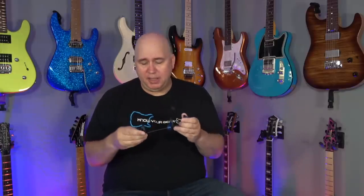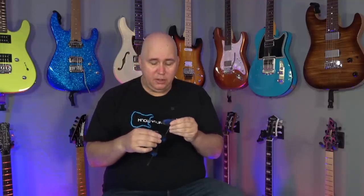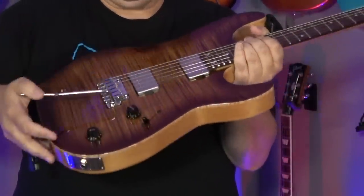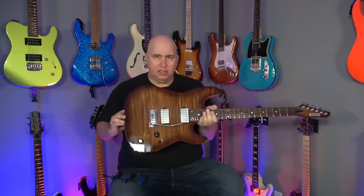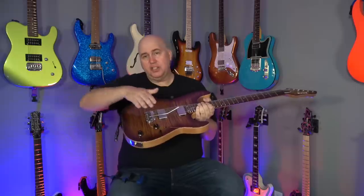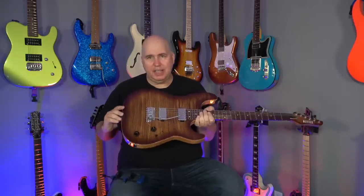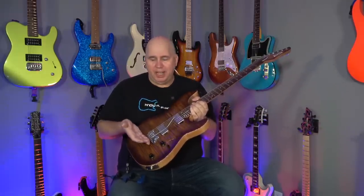Some of you are going to be like, 'I can just make that at home.' Maybe you can. What I will tell you, though, is this is really thought out, and let me show you how and why. What I have here is a Godot bridge. It goes forward and back because it's recessed, and what happens on a guitar like this is when you go to restring it, you take the strings off, and then the bridge sinks into the body or into the cavity — and that's not good. You can shove paper under there, or put a wedge of plastic.